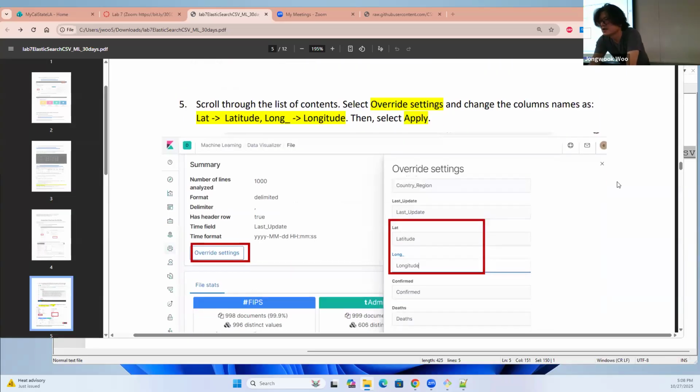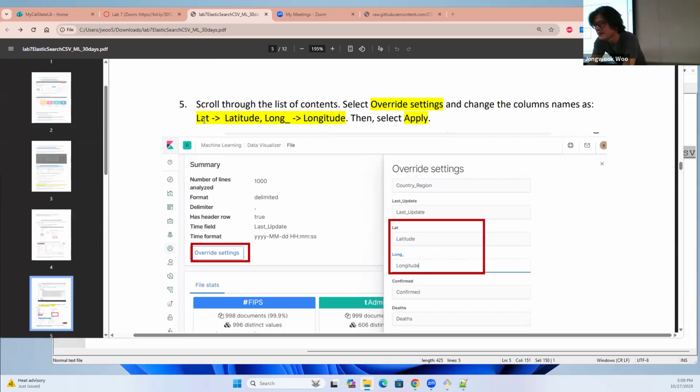And then Elastic uses column names differently, especially the geo column names. Elastic has spatial analysis using the GeoPoint data type, and their field names are latitude and longitude.